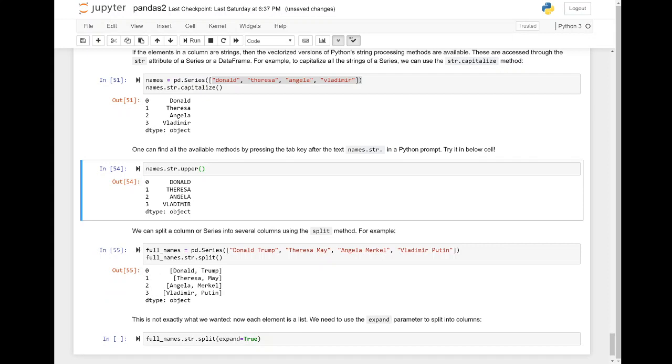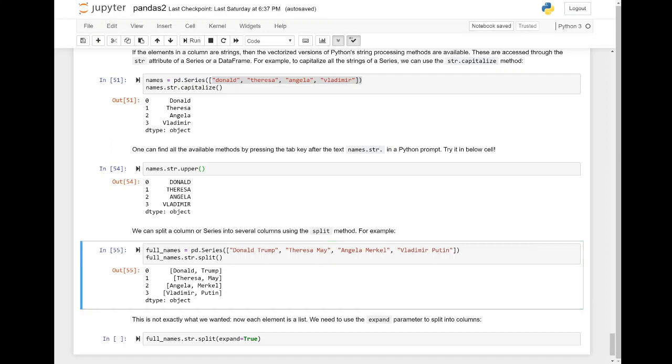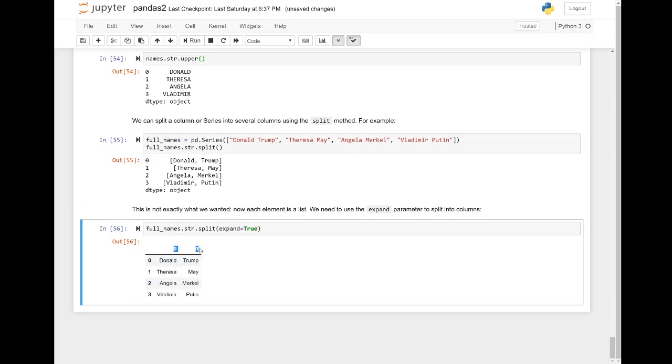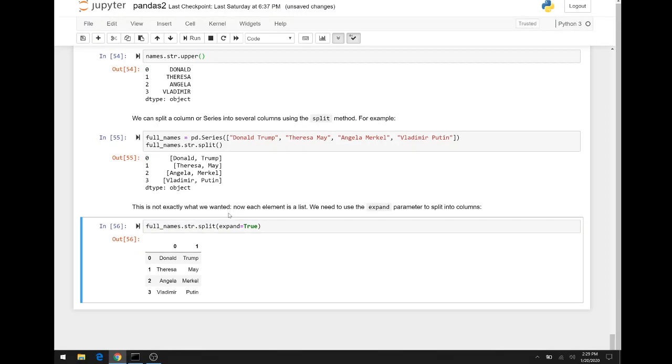We can also do operations like split. If you have your names and you want to split them by the space, we take our full names and then split, and notice that we have a series of lists. That's probably not exactly what you wanted. So when you do your split, you just set expand to True, and that splits our column into two new columns as a DataFrame. Notice it just assigns them 0 and 1, and creates the names in two separate series. Then you would go ahead and update those columns as needed. So those are just some powerful things we can do.